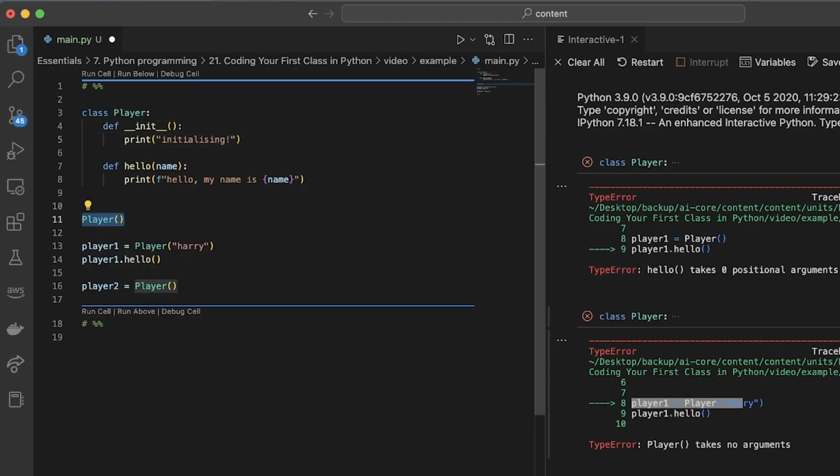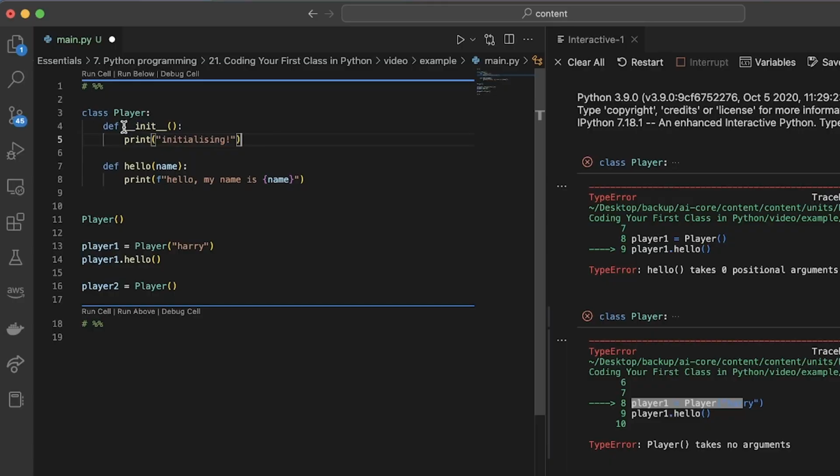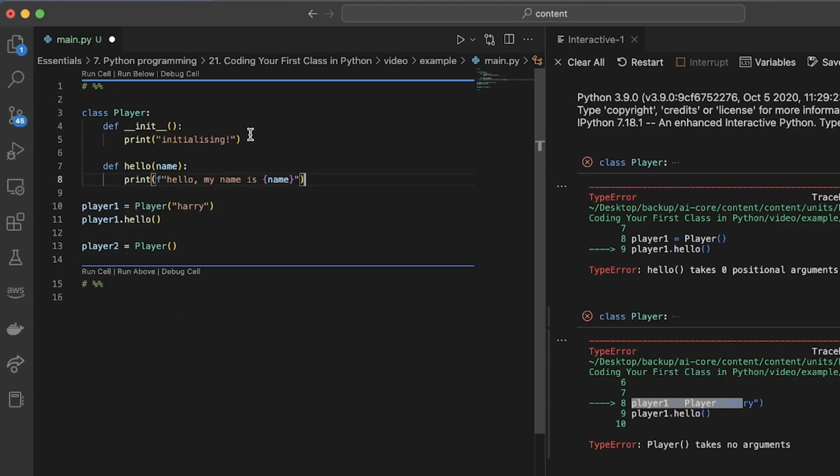So when I put round brackets after a class name, I'm calling the initializer, basically. We'll get to that in more detail as it goes on. But for now, just know that anything that needs to be done during the setup, creating a new instance from that template, should be done in the initializer. And this is where you can pass in things like the name. So to do that, you need to define that they come in to this function here. So one parameter is going to be the name.